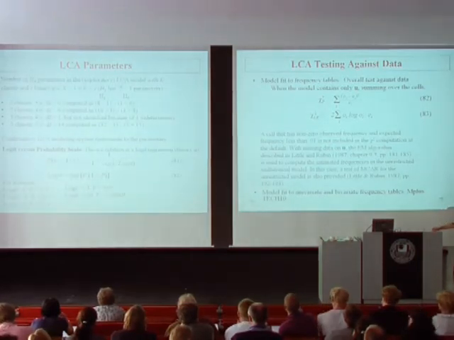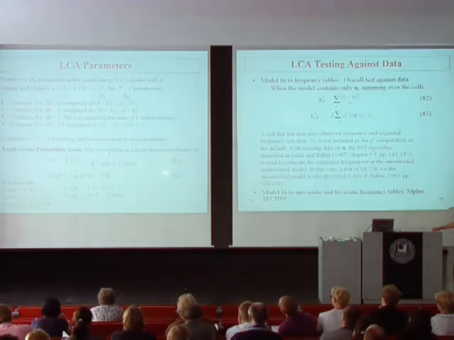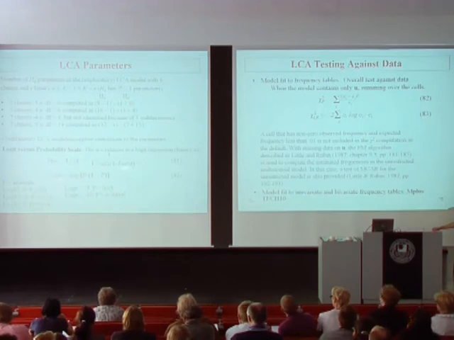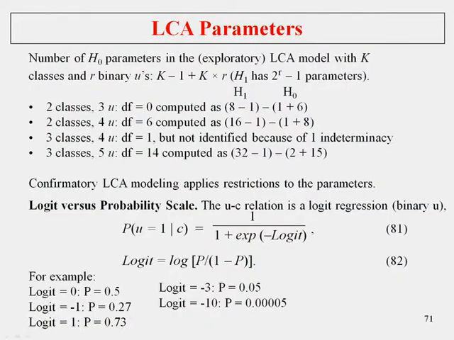So we work with this probability expression. That's starting with the logit, going into the probability. In equation 82, we start with a probability and go to a logit. So here, 81 and 82 show you how to go back and forth between probabilities and logits. So for instance, if you're going to do a Monte Carlo simulation study, and you want to have 75% in class 1 and 25% in class 2, well, here's how you then compute the logits to specify that logit parameter.